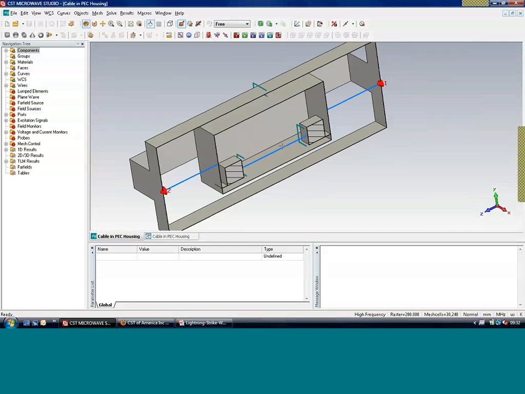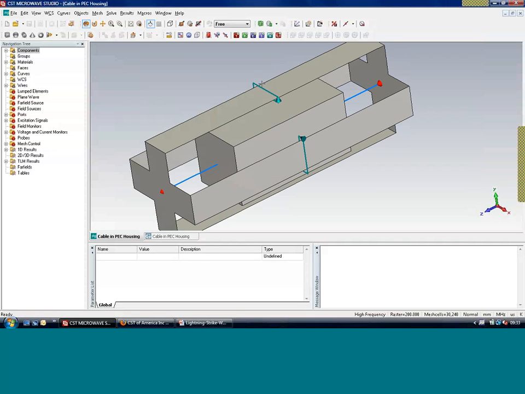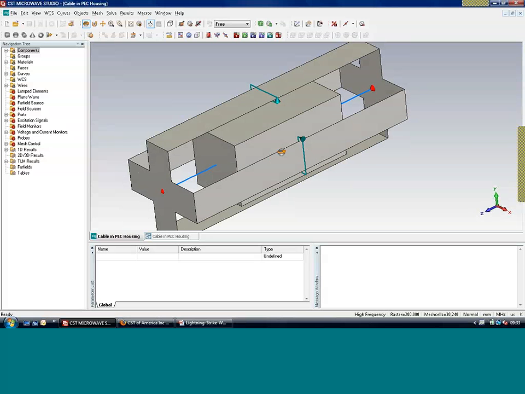What we're going to be interested in is calculating the current which couples onto this coaxial cable by means of the lightning strike. The strike is being injected from our port over here, port number 1, and we're going to monitor the current at this point, and at this point over here as well, where we've got the exit path or the detachment path. We'll monitor the current here as well, both on the screen of this coaxial cable and on the inner conductor. The other place where we're going to monitor the current is on this return strap here at the top, and also on the return strap on the side here, so we can get an idea of the amount of current flowing down the different straps.